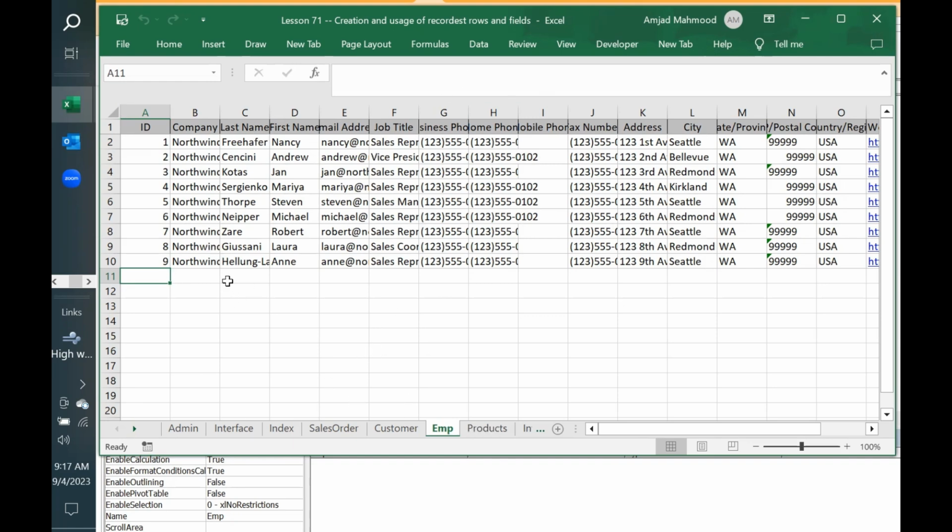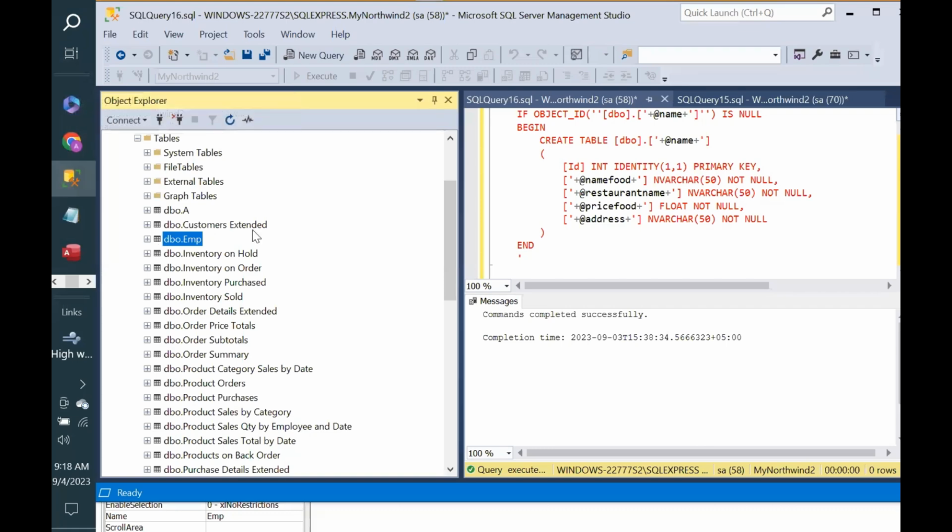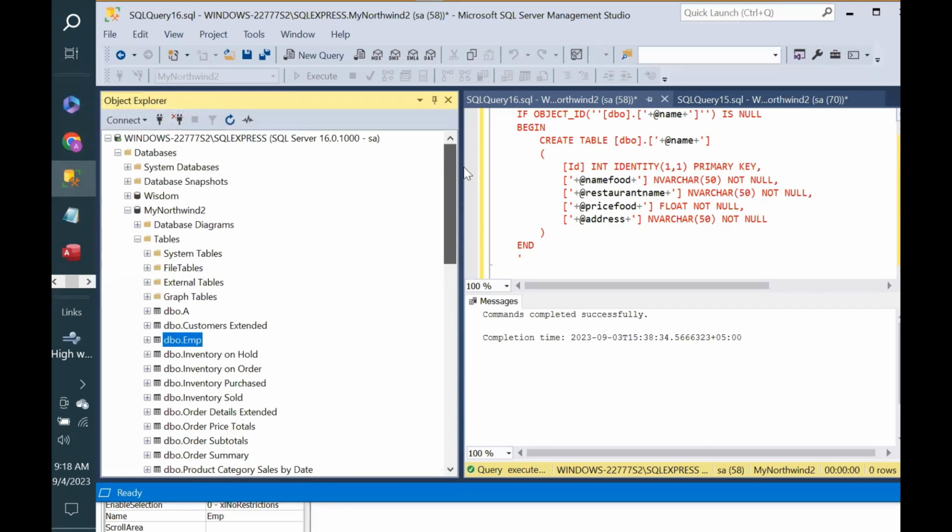For many of our viewers it will be very interesting, and this is going to be a great milestone for your development career, in which you are not relying just on the data placed in the worksheet. Rather, you are now able to go out of Excel, take a connection with the database, and, as we did in our previous video, establish this database, and we connected it to the Not1 database, and we renamed the file.